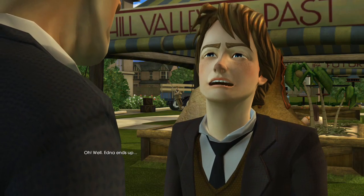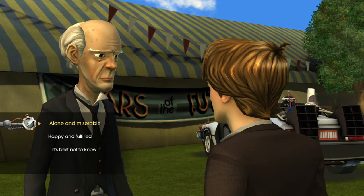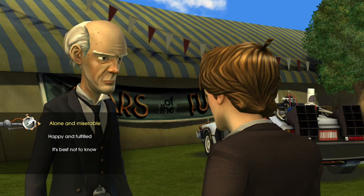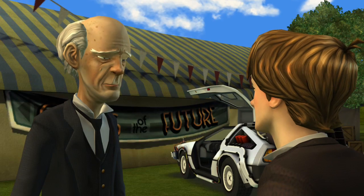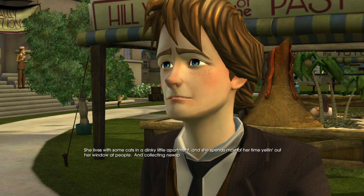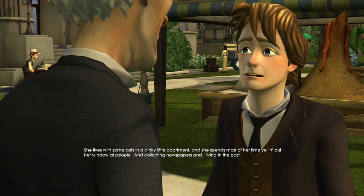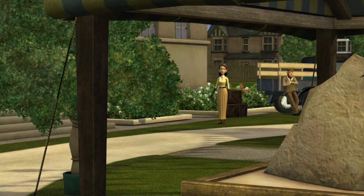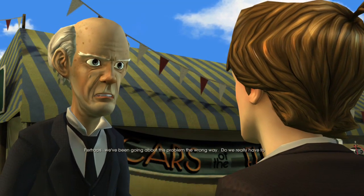Oh, well, Edna ends up... To be honest, she ends up kinda sad. Sad? She lives with some cats in a dinky little apartment, and she spends most of her time yelling out her window at people, and collecting newspapers, and living in the past. I see. Perhaps we've been going about this problem the wrong way.